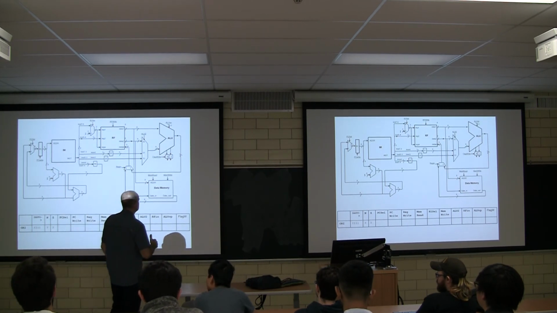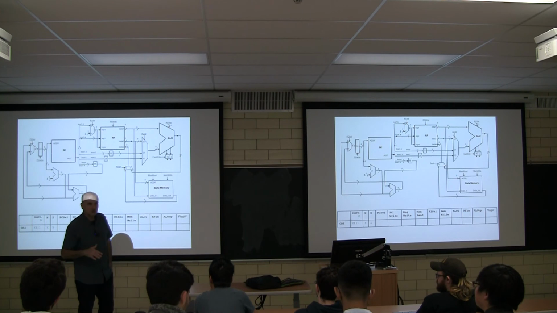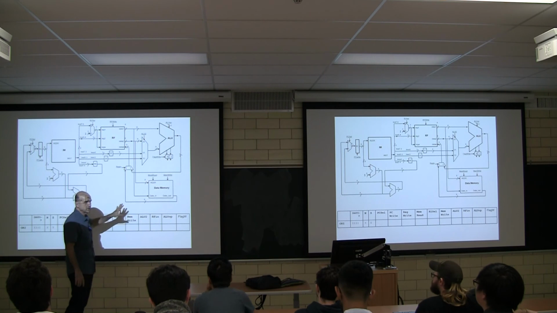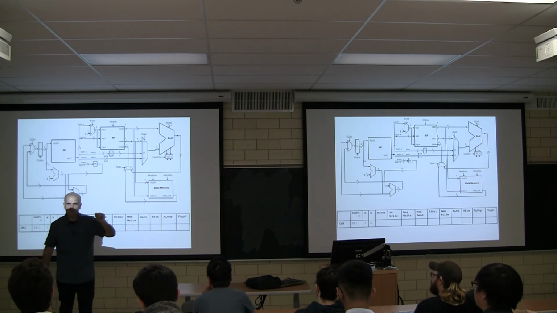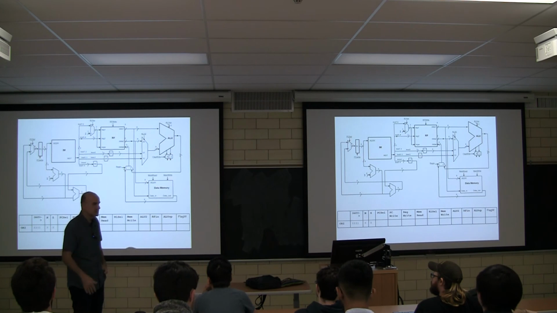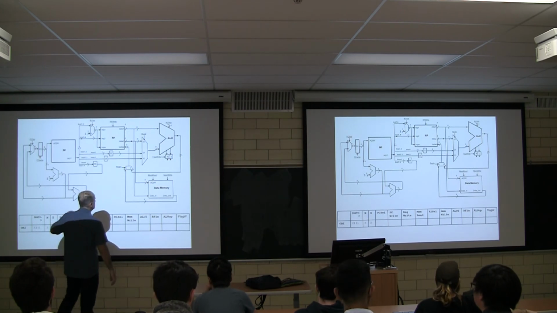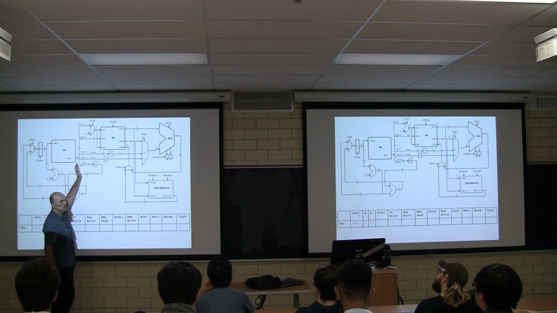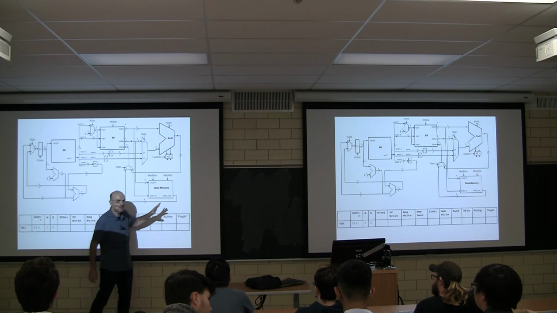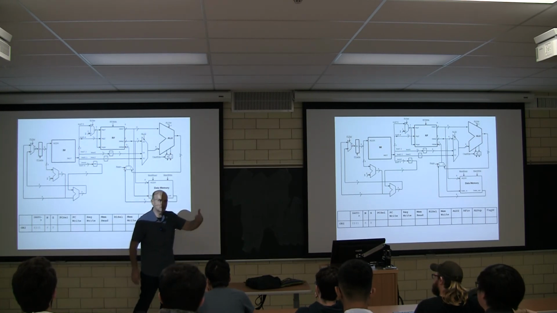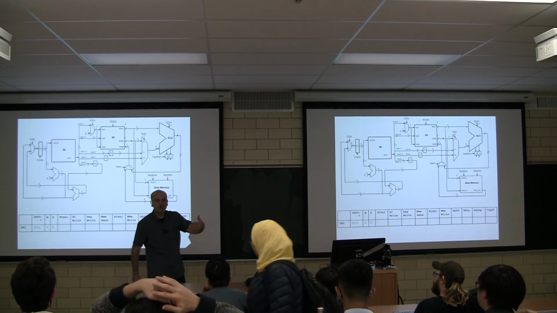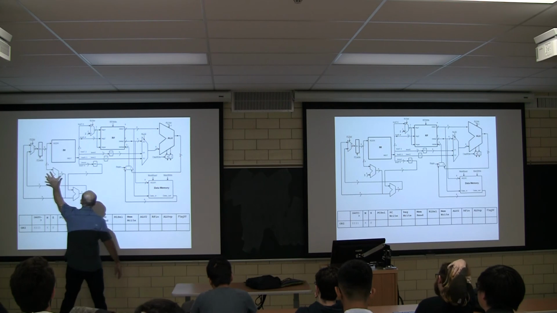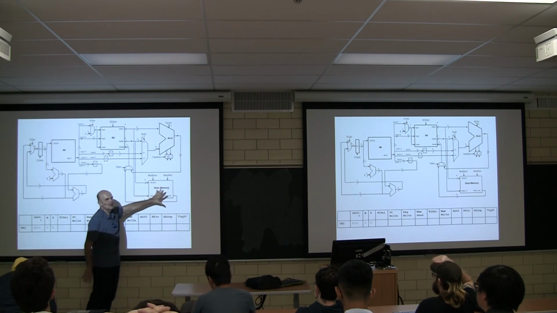Just to remind you, what we did yesterday, we talked about the data path, and we also talked about the control. And I want to finish the control. The data path is a combinatorial circuit that contains edge-triggered registers that will change on the next rising edge. The whole point is that within one clock cycle, you're going to read a new instruction from the instruction memory, allow sufficient time for all the signals here to stabilize, so by the time the next clock cycle arrives, the rising edge, you have the right values to be loaded to the storage elements you're going to change. The PC always changes, and depending on the instruction, you may change the register file or the data memory.